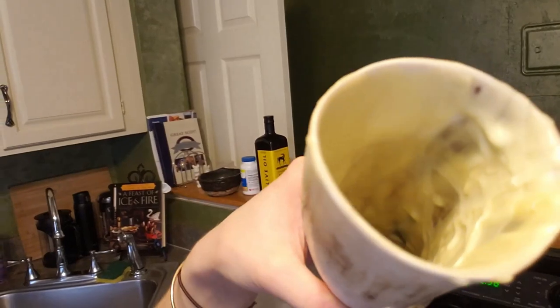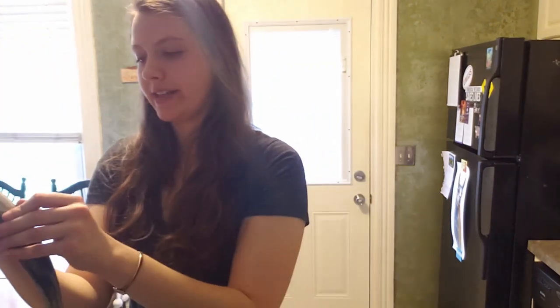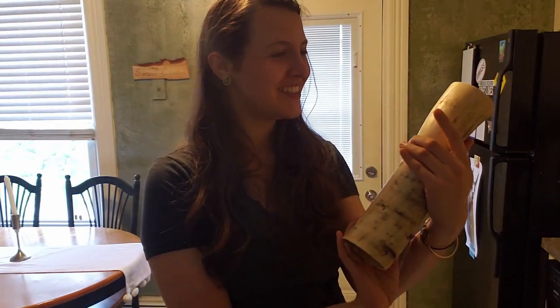Let me see if I can show you in the light. Kind of looks like an ice cave, right? Pretty sure my drinking horn is now sealed and safe to drink from. I spilled a little on the outside — that's alright, I'll take it off. I'm just so excited about this, it's so beautiful. I've waited a long time to have that done.